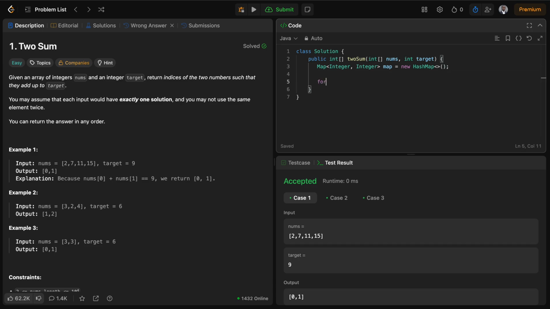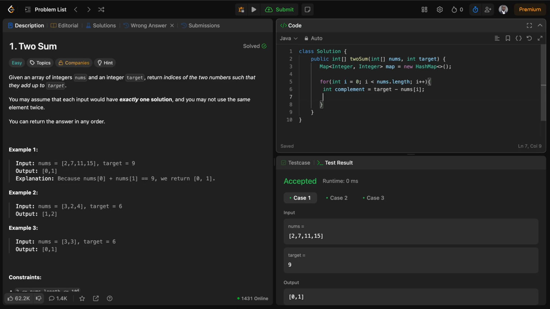For this, let's go through the array, similar to what we did in the previous solution. But this time we are going to do something differently: let's get the complement. How do we get the complement? We take the target and subtract the current number. That's the complement.